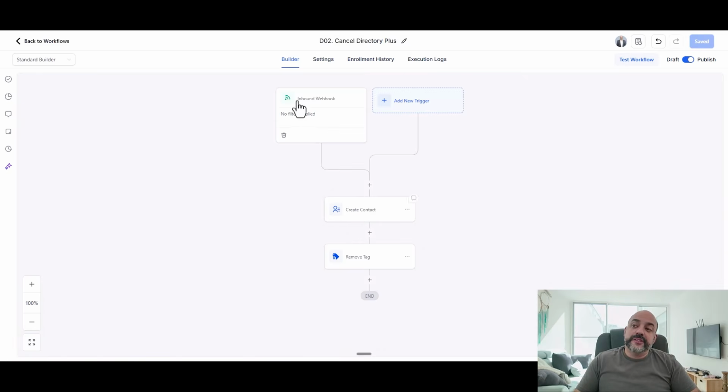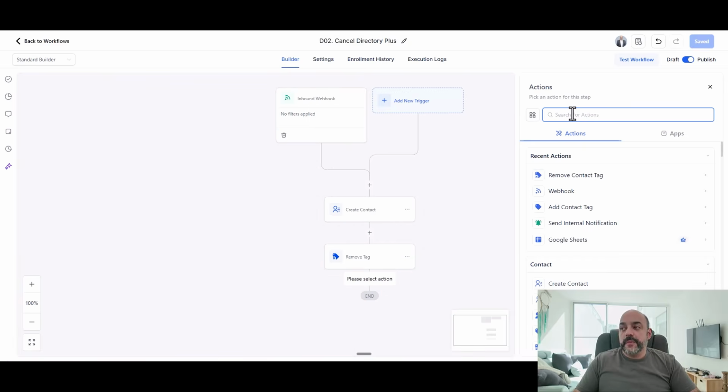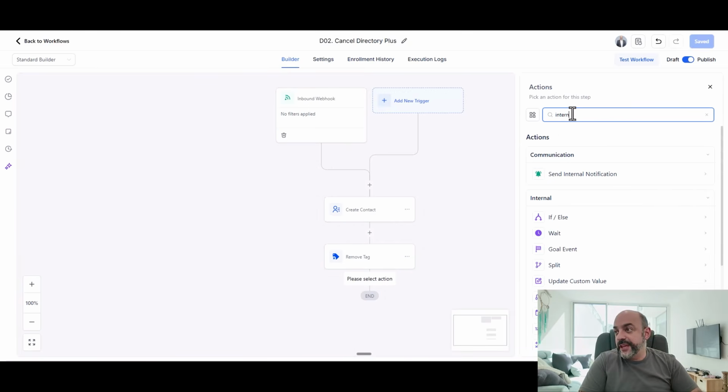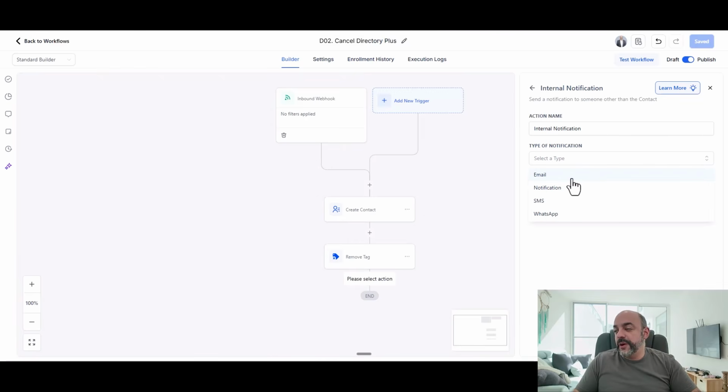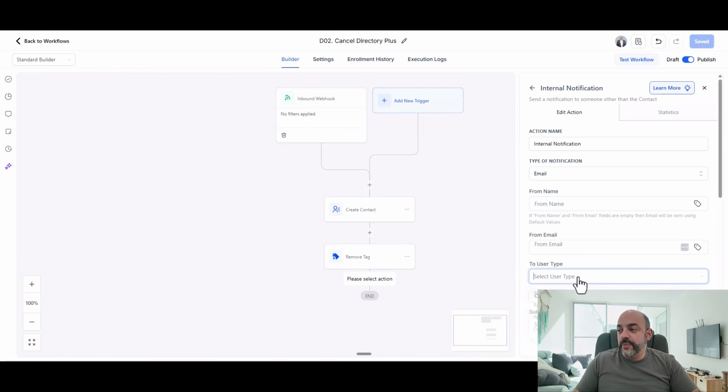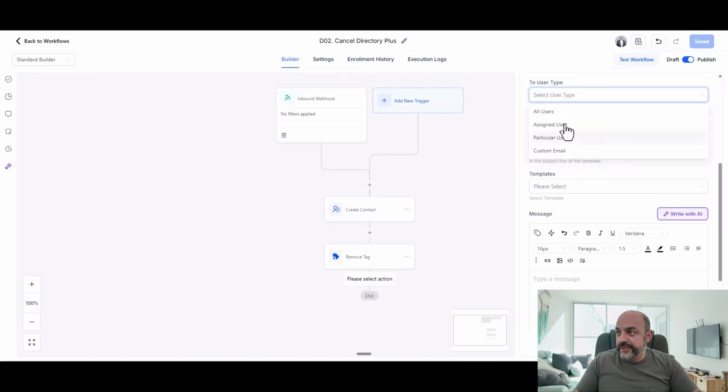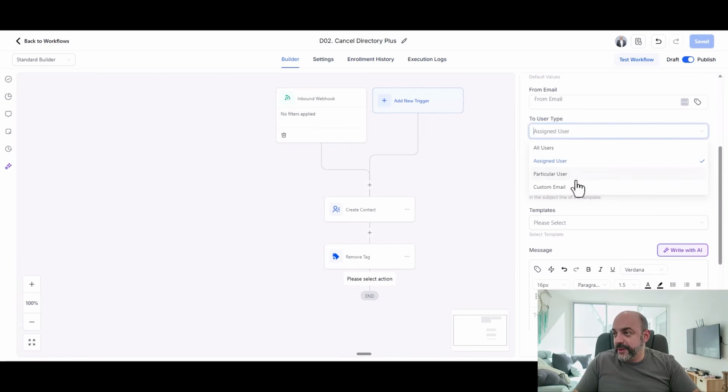Now, remember, all this is going to do is take the tag away and everything else. But what we want to do now is do an internal notification and then send it to your team member, whoever's in charge, email, and it'll be, again, super easy. Assigned user will be me, or whoever's in here. Not assigned user, it's probably a particular user.